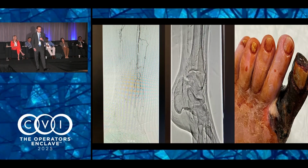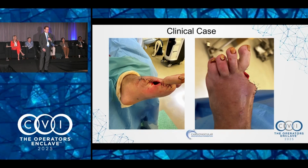Because of the concern for infection, I proceeded with the partial first ray resection. Left this open, and this was an earlier case. Typically, we don't close these, and you'll see why. They do tend to fail often, closure of these procedures. But as a podiatrist, it's all we really know: you take something off and you close it. It's very traditional for us to leave big open wounds to heal by secondary intention. In these arterialized patients, that's what you have to do for the most part to get them to heal, and they do great.